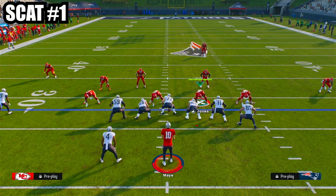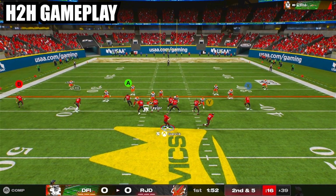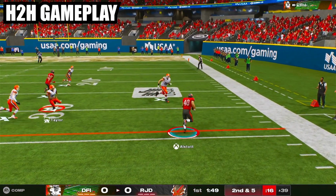And here's the gameplay for this setup. In this play, my main goal was to keep the chains moving and to not take any negative yards. So at the snap, I saw the outside corner drop back as well as the slot corner drop towards the middle of the field in a vert hook. This led to the wheel route to be wide open quickly after the snap for easy yards.